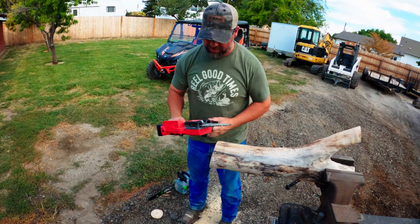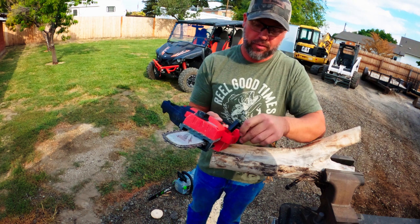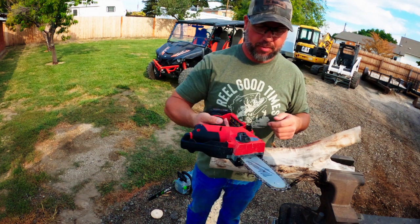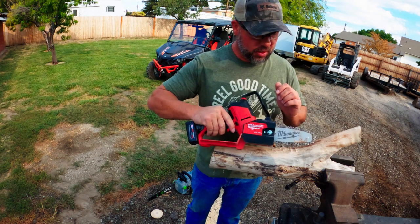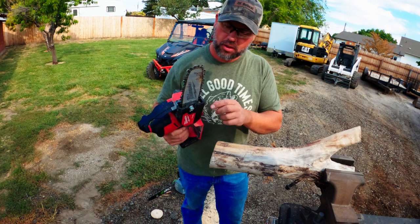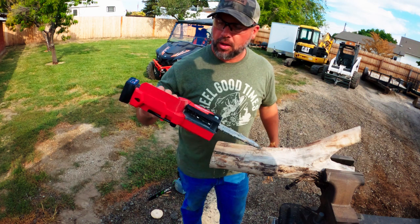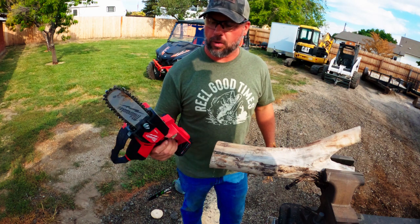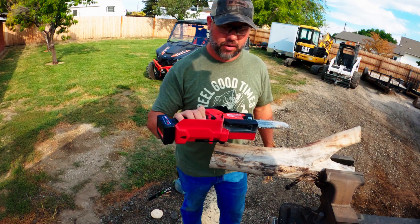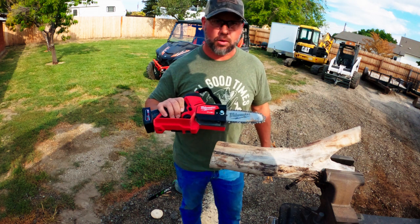Anyways, you're not here to see that. You're here to see this. And it comes with a little screwdriver tool to adjust and tighten the blade. Little bit of oil, so that's the only downside I can really see is putting it in the back of the side-by-side. Now I got to carry oil with it, and it does kind of make a mess. You can see it's already starting leaking. So maybe Milwaukee will have a case for it. I don't know. Do they have a case with the kit? I don't know. Or maybe I can just put it in a tool bag with a towel or something to keep it from leaking oil all over the place.